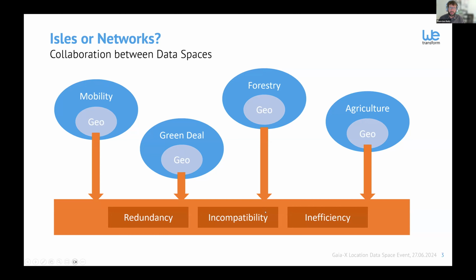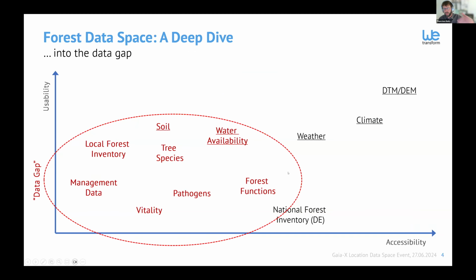So especially when we think of data spaces being something that works on a more cross-cutting level, I think it's really important to look at the standards that are there and to make sure that we're aligning, especially in the case of location, which is such a cross-cutting topic. If we go one step deeper, what does that really mean when I say there is actually cross-cutting data? Then let's have a look at the use case that we've been working most on for about 5 years now, and that is the most mature, I would say, from the ones that we've been involved with.